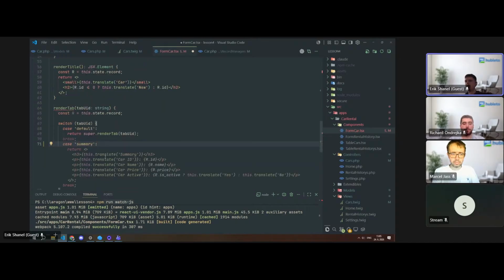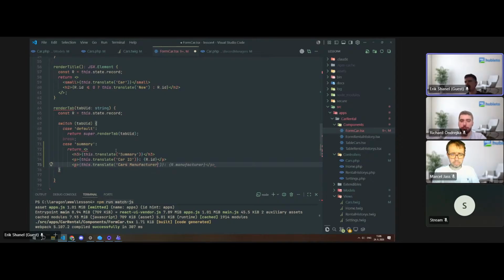And yeah, sure, as the AI suggests, it's going to be a summary heading. What we're going to do is showcase the car ID, and right after that, the car's manufacturer, which is going to be the field of the car manufacturer. After that, let's show the car's model, sure.